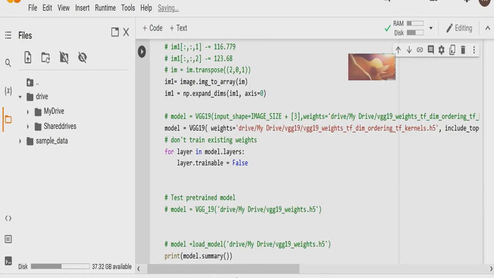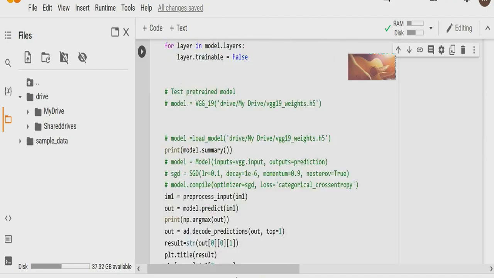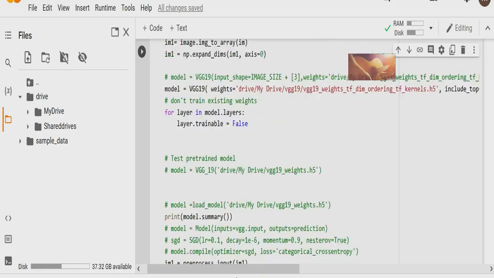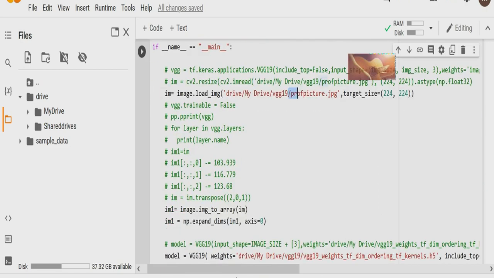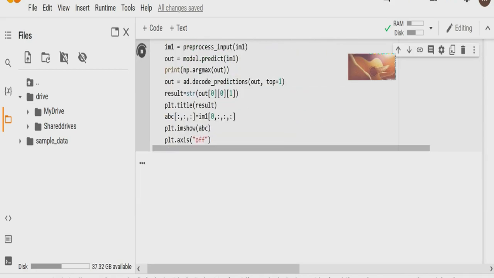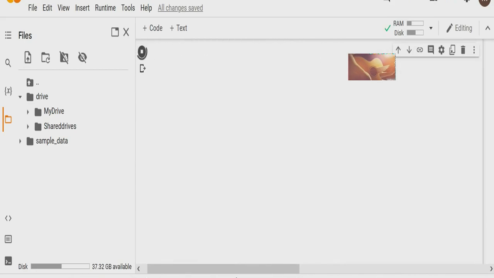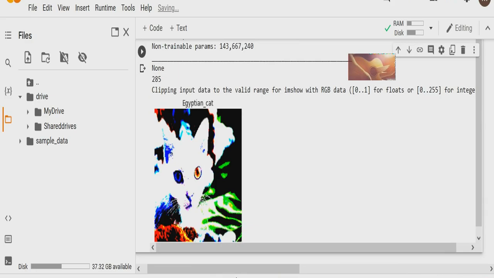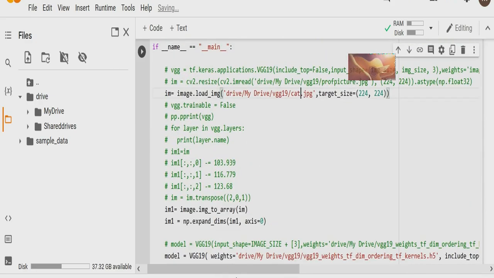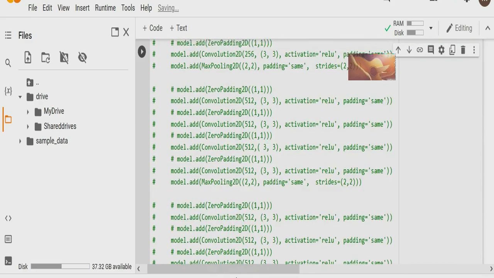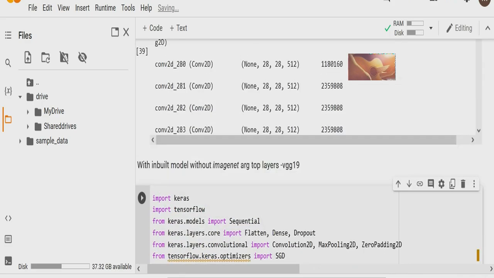So as you can see, it is recording. Okay, so you can see that it is close by. Now I change the image. Okay, cat. With top, because it is using the dense layers. Actual Egypt, see how accurate it is. Okay, so let us do 2, that is enough, and cat is identified. What extra do we need?